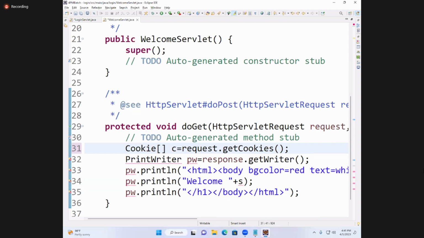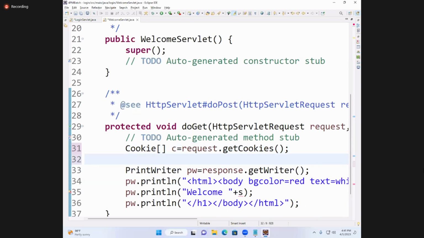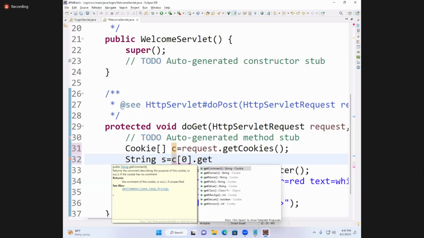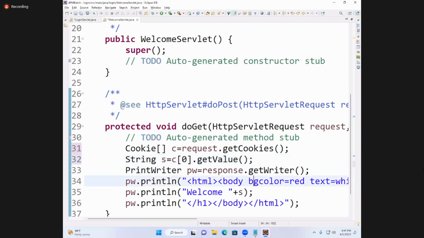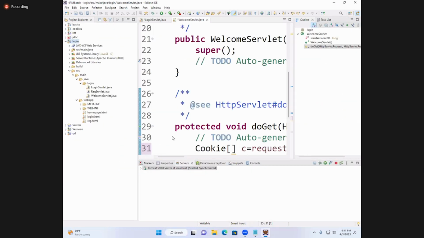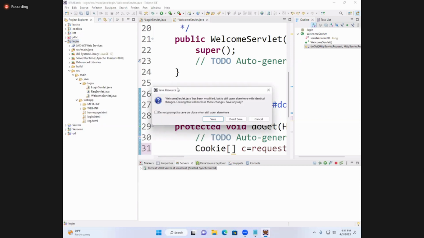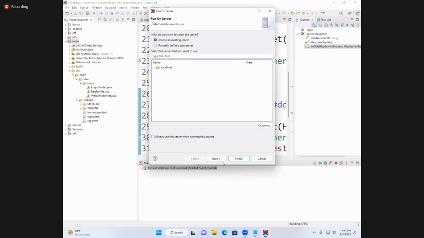Now only the username we have to display. For the username, we write String sc equal to c[0].getValue, that is what I'm printing. Now I'll run this program. This is the first session tracking method.